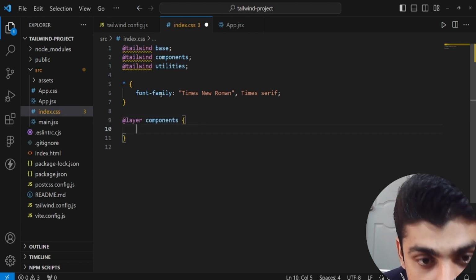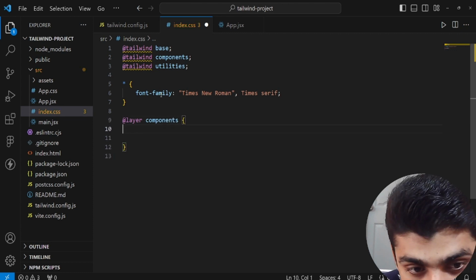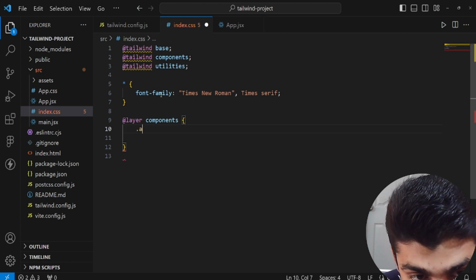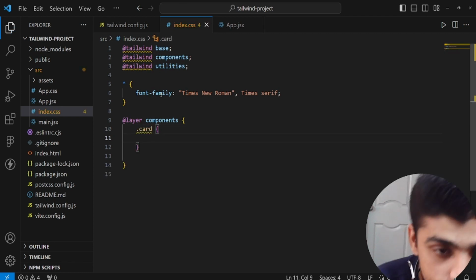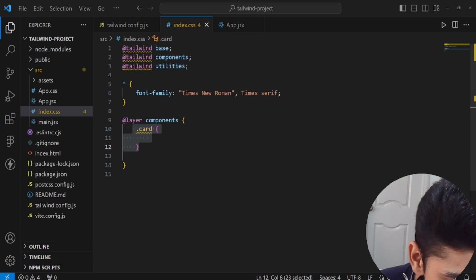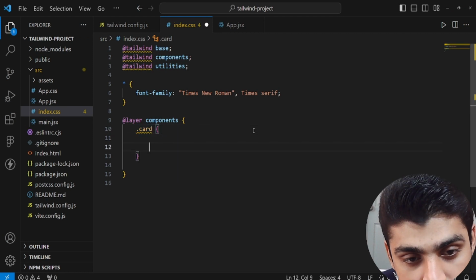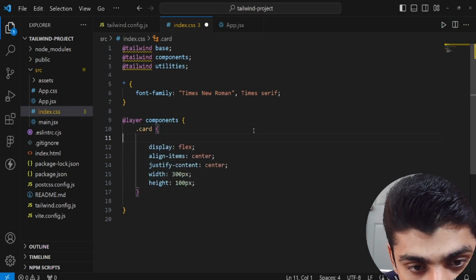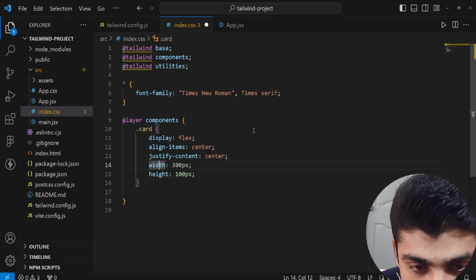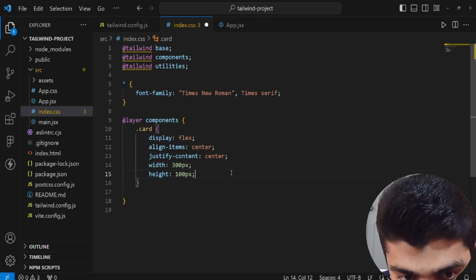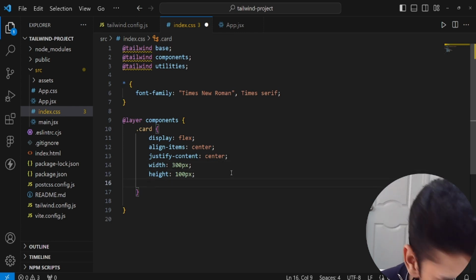All right, and inside of here we make our card component, and I'm going to show you this example with our new Twitter blue color. So we have this card, and inside of here we have to provide some custom styling. So we're going to paste some styling in here. We'll have display flex, align-items center, justify-content center, width 300 pixels, height 100 pixels.